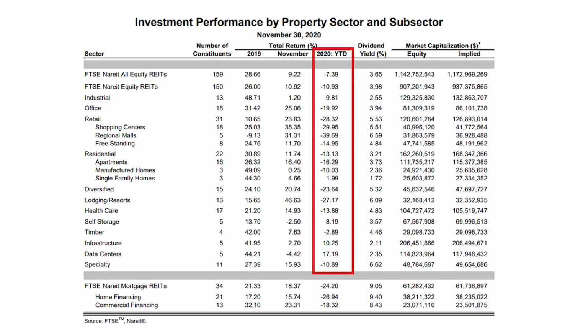First, let's just look back at this performance table for REIT stocks here by the National Association of REITs. I think this can really help put this all in perspective and pick out our targets for next year. On the left here, you see the individual property types or sectors of the market. And working down the list here, retail was probably the hardest hit, with REITs in the sector falling 28% on average, and malls falling as much as 40%.